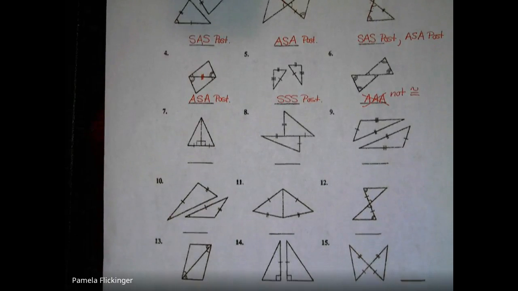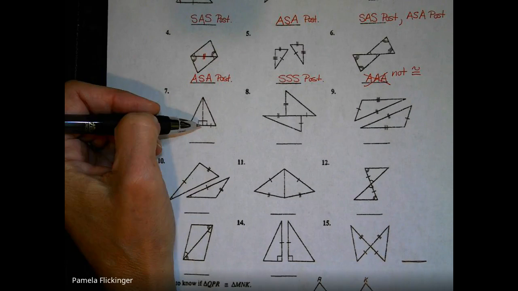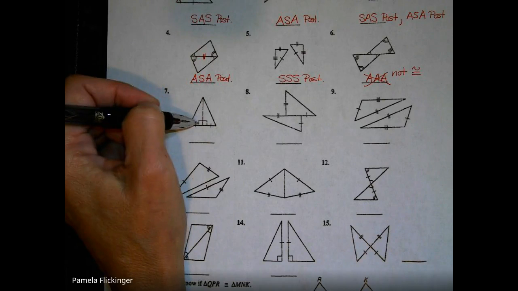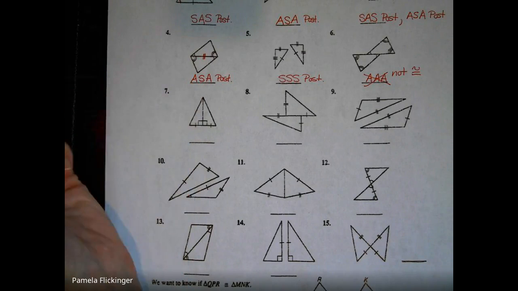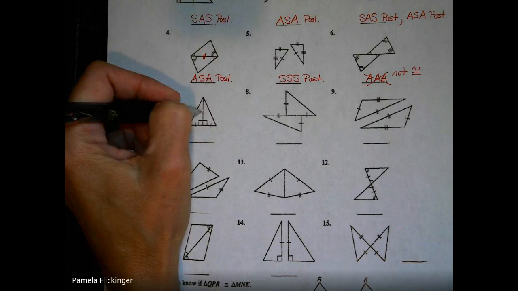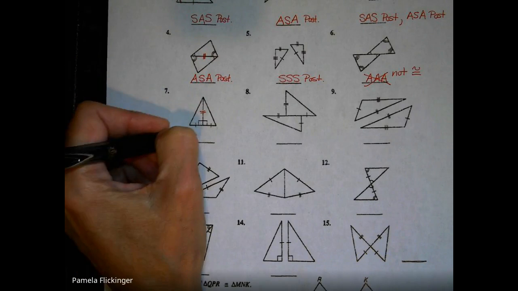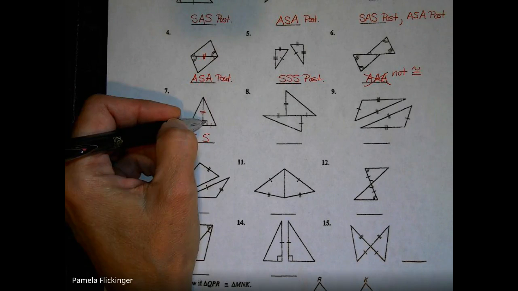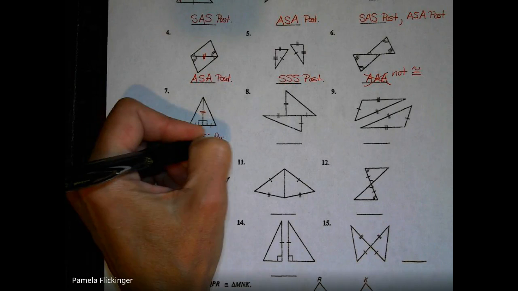Okay, number 7, again, I see the right angle. So instead of them using arcs, they're using the box. So we've got, but we know those are congruent, right? So we've got right angles. We also have a side, but I don't have a third part. So they share a side. So there it is. So now I see I've got 2 sides. So I put down my 2 S's. And then that box, the angle that they gave us is the one included. So that's a side, angle, side.